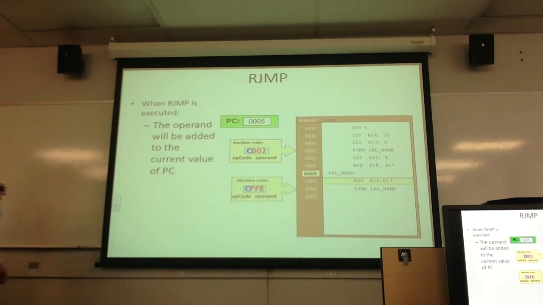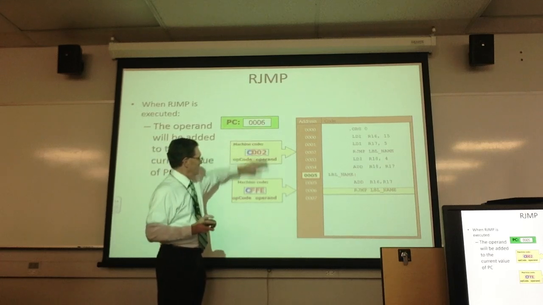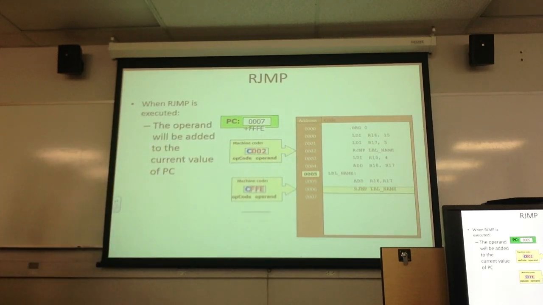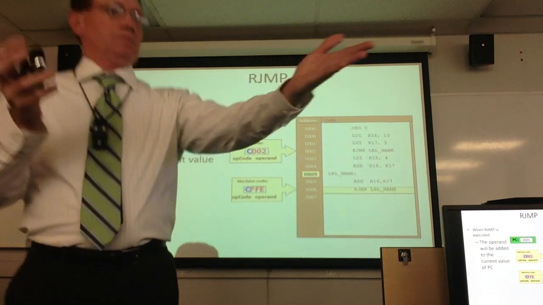All right. So let's look at that again. Here's the add. Watch the program counter is going to go 5. Now it goes to 6. Now when it executes this, it goes to 7. So this will change to a 7. This FFE comes up. When you do that addition, what's 7 and E? Add 7 and E together, what are you going to get? No, you're going to get 5.